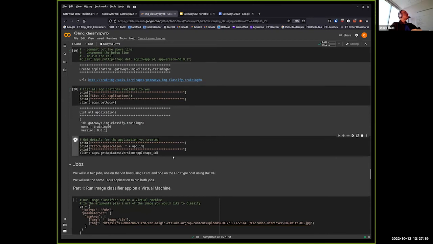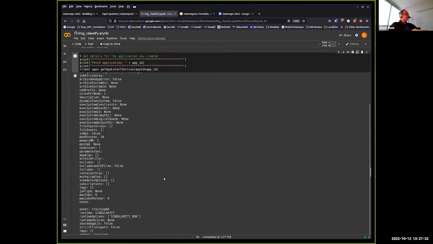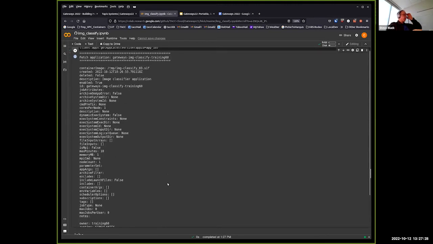Here I'll talk very briefly about just how many attributes there are. There are a lot of attributes involved, and a lot of them aren't even shown here because we haven't defined a whole lot. But there are a lot of things you can, and often do, need to put into an application definition. So a fair bit of effort can go into defining your application and getting it to work right.